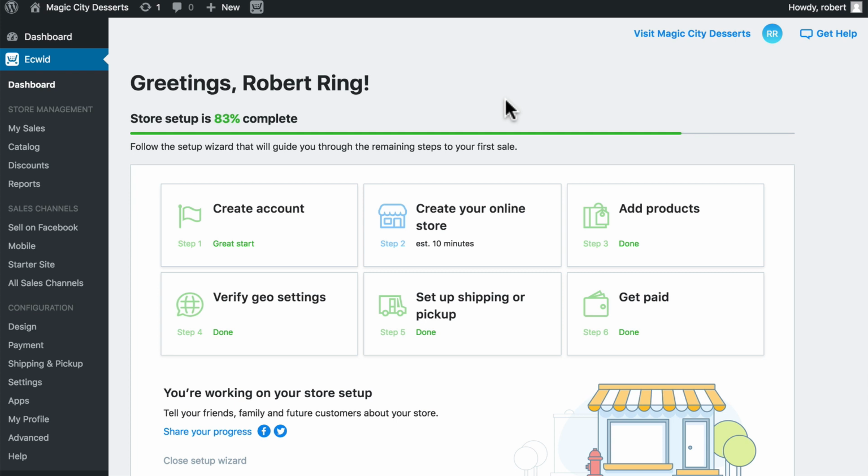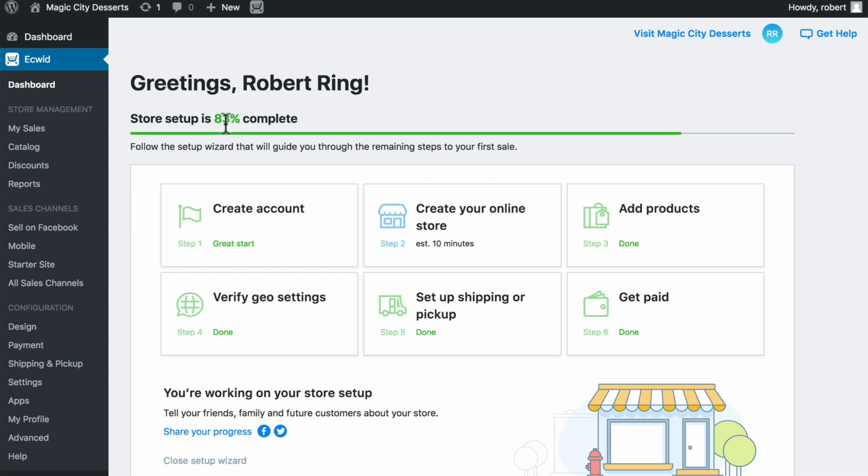Once the plugin is done connecting your store to your site, you'll get a screen that looks like this. And notice this looks just like the dashboard as it looks from Ecwid.com if we are editing our store or doing anything to our store from there. Once you've installed the Ecwid plugin on your WordPress site, most of the configuration for your store can now take place from your WordPress site if you'd prefer to do it from here.